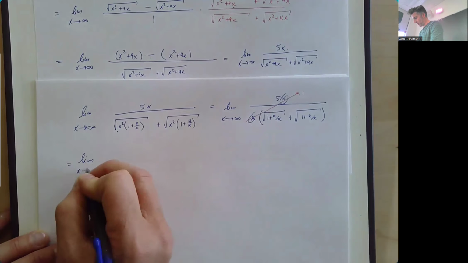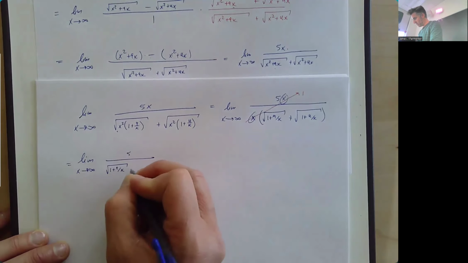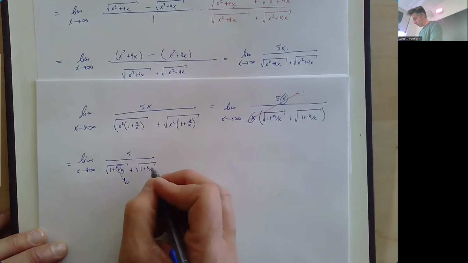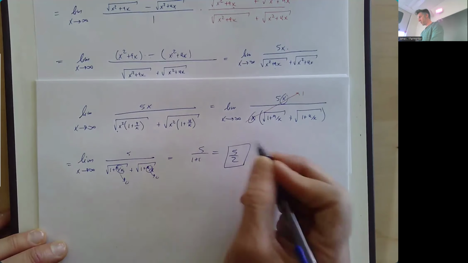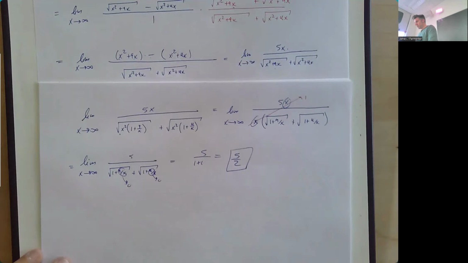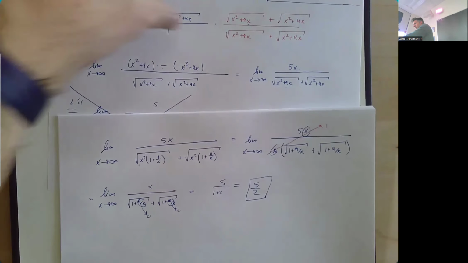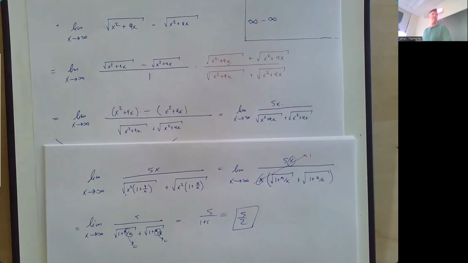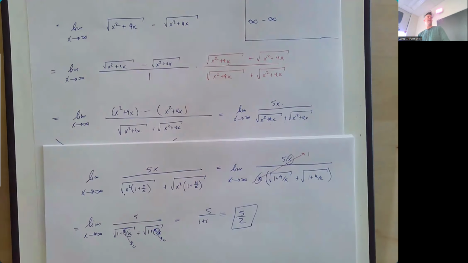So then we're left with something we can evaluate. The limit as x goes to infinity of 5 over the square root of 1 plus 9 over x plus the square root of 1 plus 4 over x. The 9 over x goes to 0. The 4 over x goes to 0. You're left with 5 over 1 plus 1, which is 5 over 2. So in this strange example, the first infinity is 5/2 bigger than the second infinity, which I know sounds like kind of a silly thing to say, but that's what we're getting. We're getting that this minus that ends up equaling 5/2. So forever and ever and ever, this car driving at this position will be 5/2 of a mile further than that car driving at that position.